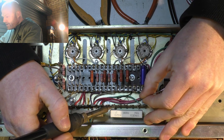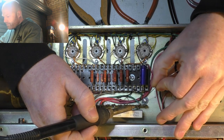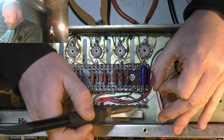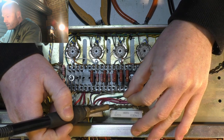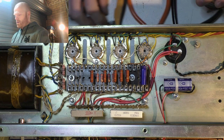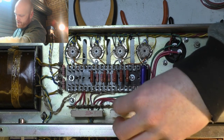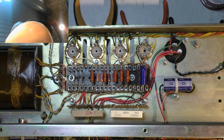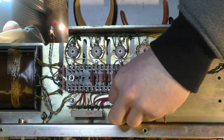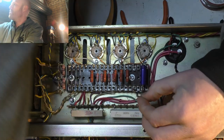I'll just put a dab of solder on there to lock that in, but not fully. The eyelet. Now this lead here, which goes to the cathodes. Oh, sorry, no, it doesn't. Yeah, it does, yeah, sorry. I reckon I'll be able to reuse that. I've just got to take a bit more of the insulation off it.